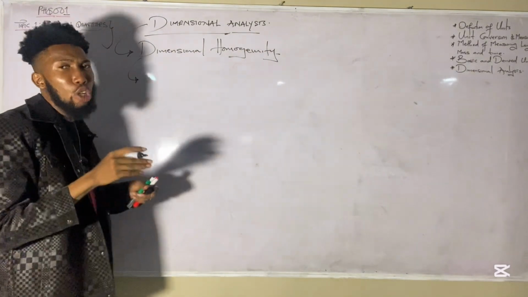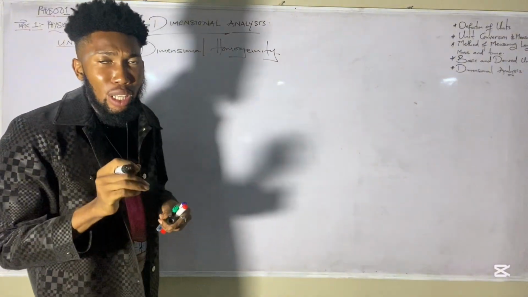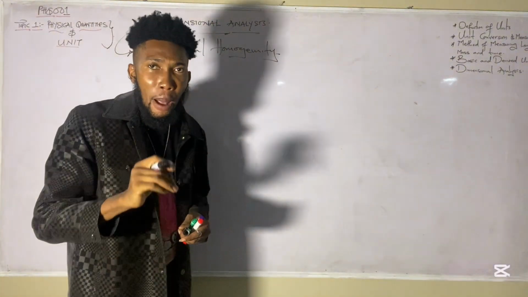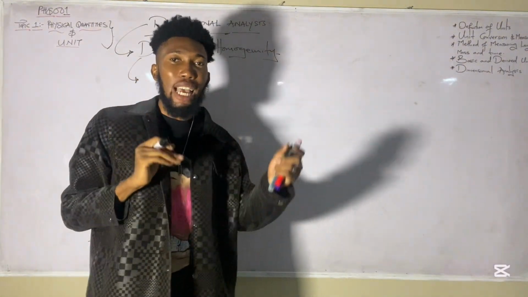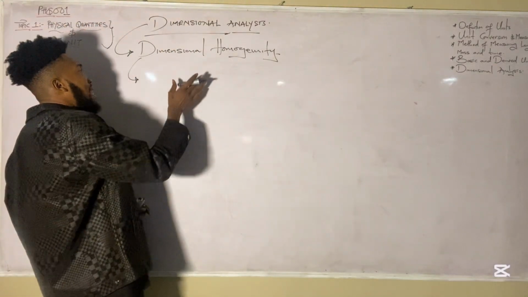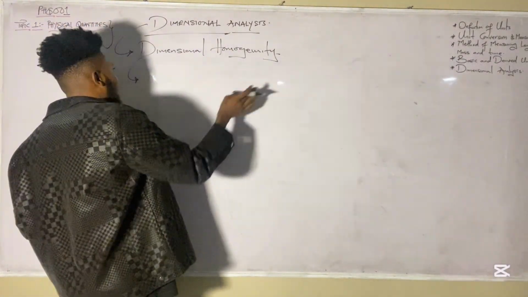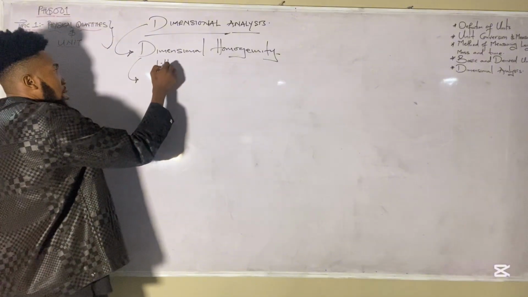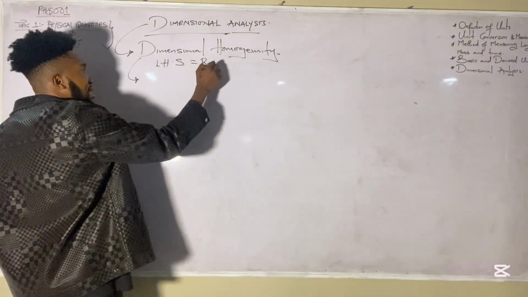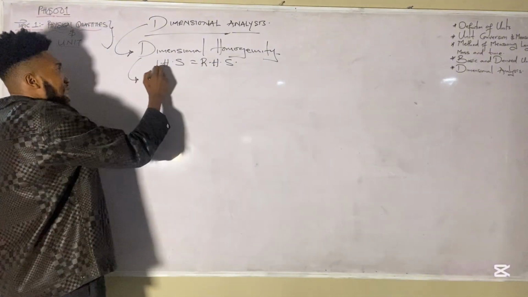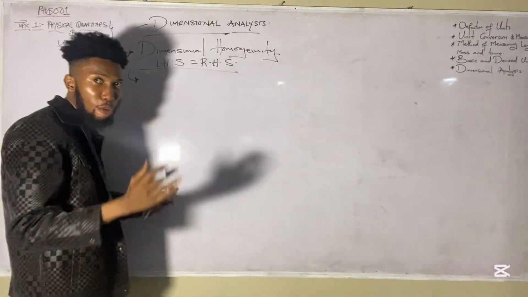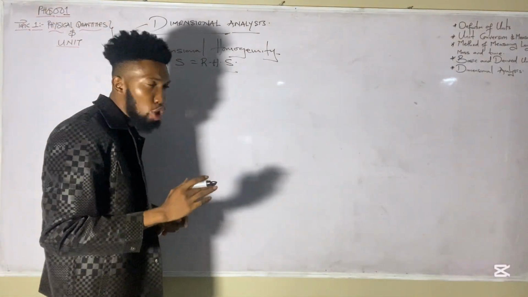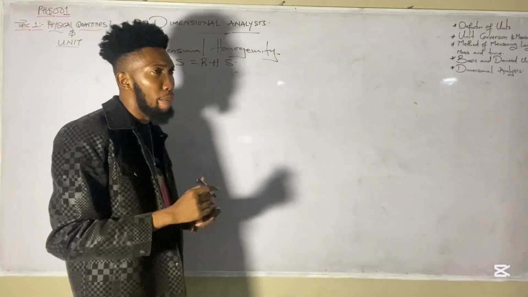It says that when you have an equation, the correctness of that equation can be tested by looking at the dimensions at both sides of the equation. An equation always has a right hand side that's equal to a left hand side. So every equation is expressed as left hand side equals a right hand side parameter. And for that equation to be correct, maybe you have a formula in physics, you can test this using the law of dimensional homogeneity.